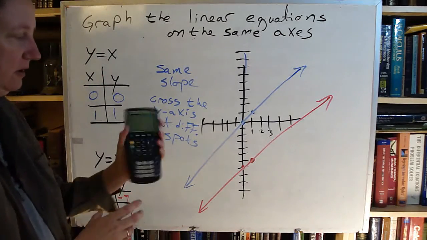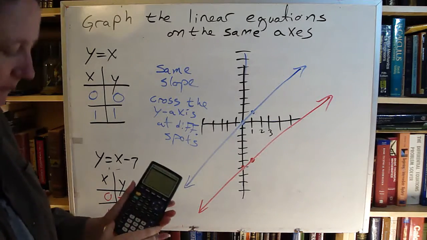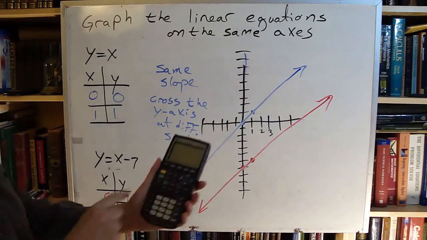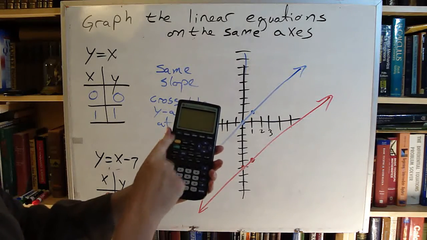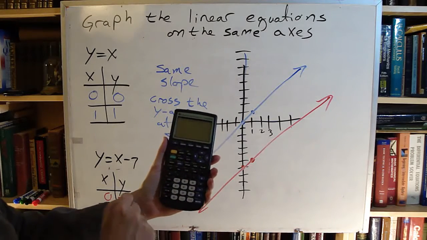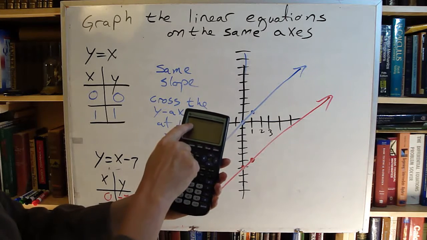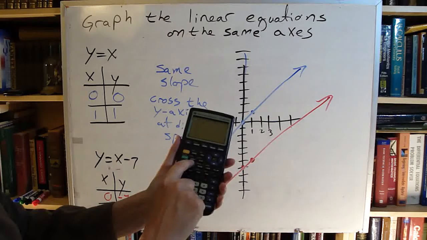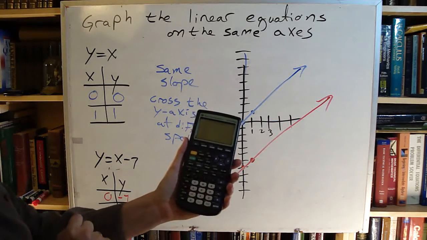So now I'm going to show you on the graphing calculator, for those of you that have one. I want to type in my two equations. Up here, I have this y equals button. Press y equals, and clear out whatever was already in there. It's already starting out with y equals. There's an x button right here, X, T, theta, N. I'm going to use that to represent my letter x.